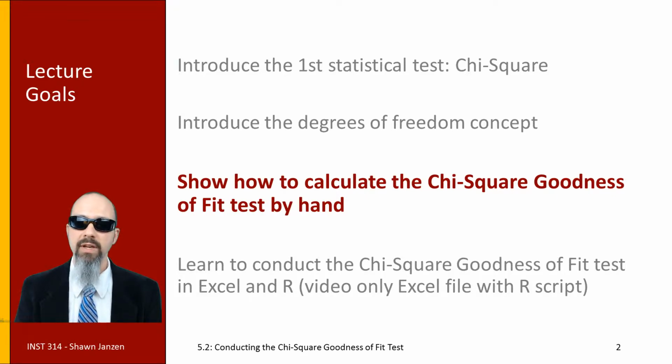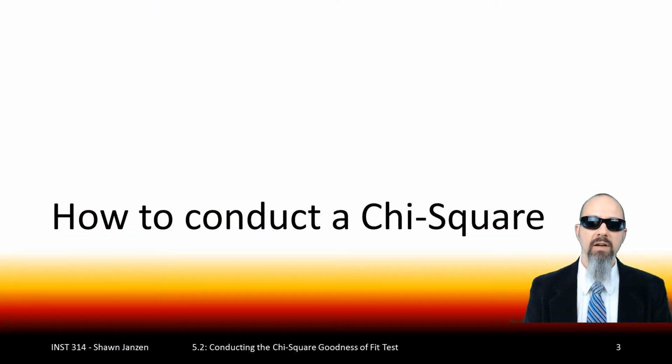Now, in the previous videos, I set forth the foundations for the chi-square broadly and the goodness of fit test, and we introduced the concept of degrees of freedom. I also mentioned the bonus video explaining how degrees of freedom work in concert with alphas and p-values, so take a look for those. In the next videos, we're actually going to be looking at how we can do this as well in Excel and in R. So let's get started on conducting the chi-square goodness of fit.